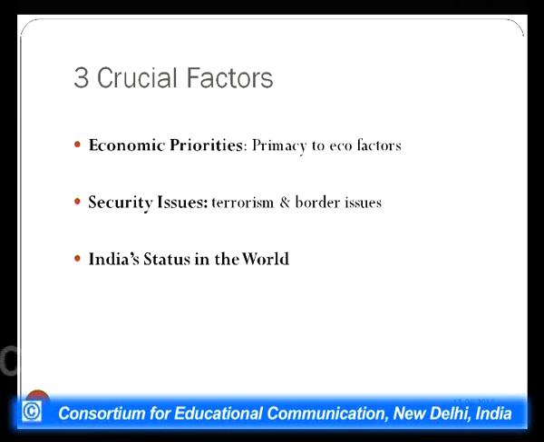The second factor which is important for India is the security factor. In the security factor, two important issues are, one, the issue of terrorism, and the second, the border issues. As you know, India has border conflicts or border problems with countries like Pakistan and China, and a little bit with Bangladesh as well. So India needs to resolve the issue of terrorism and the border issues with Pakistan as well as China.